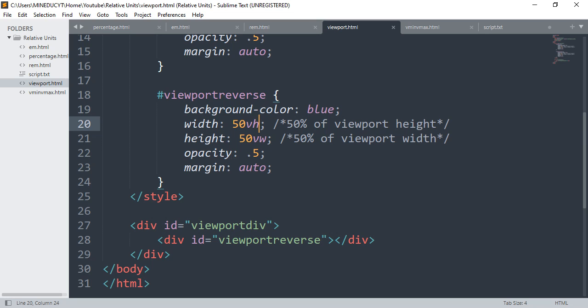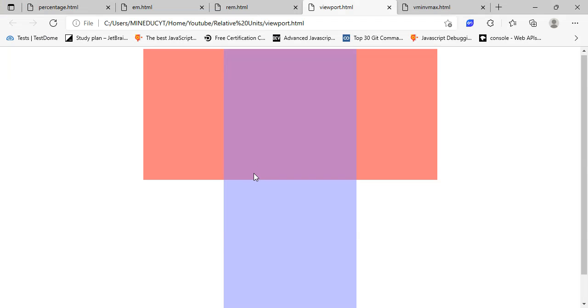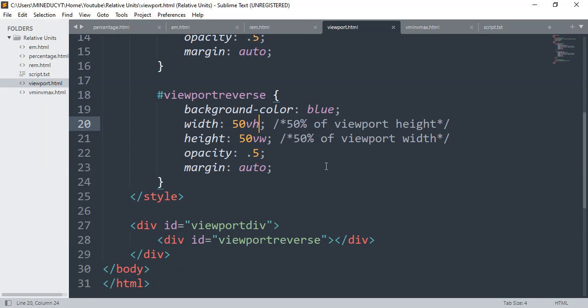That means that this blue area in the width is the same as this size. You know, this, right? So I don't know if you can view it, but I guess you can. So in the height, I have 50% of the VW, so that means 50% of the viewport width.